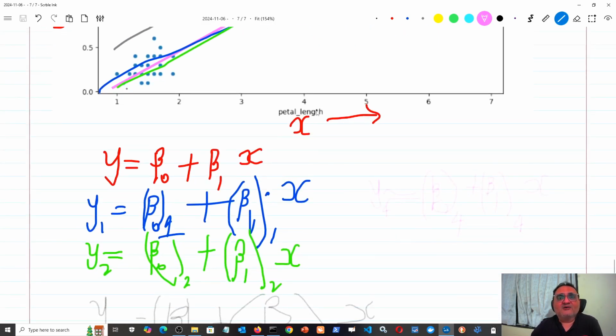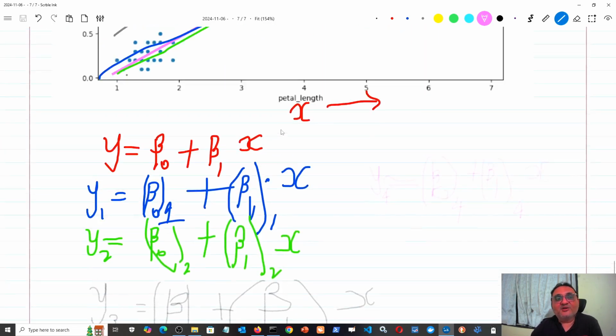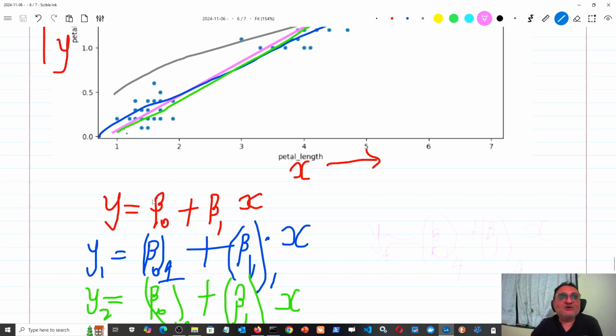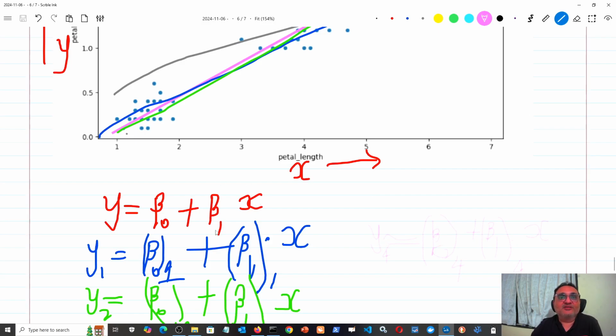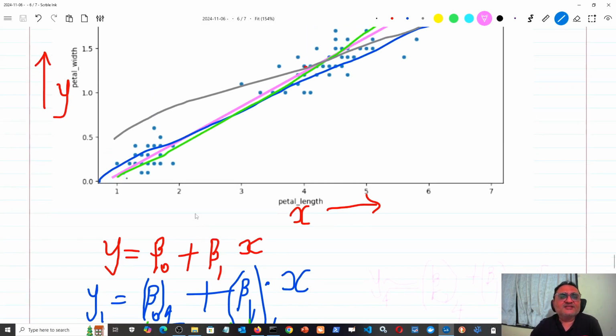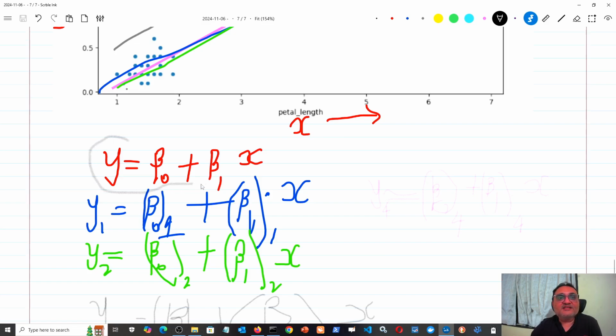But I will now not speak long words. I will just say y and x because they can be any other variable. The discussion remains the same for every data set. So y is equal to beta 0 plus beta 1 into x, where this beta 0 is called the intercept on the y-axis, and this beta 1 is called the slope of the graph. If I can get any such equation, I can obtain it with some actual values of beta 0 and beta 1.